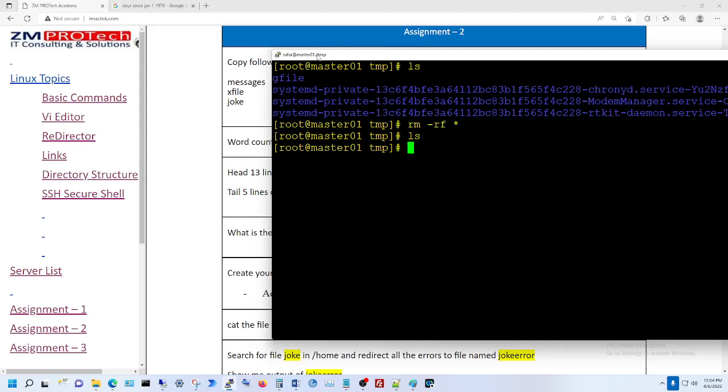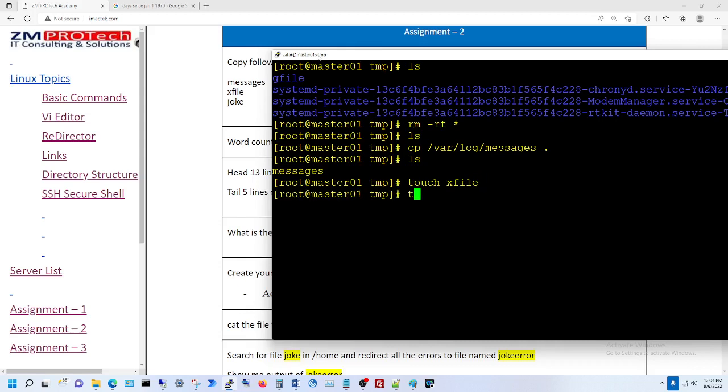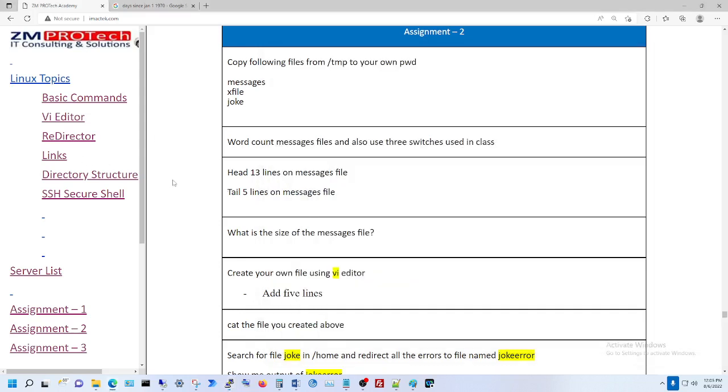Oh, I remember now. What I did was cp /, so there is a messages file, a touch text file, joke. Did I put anything in there?